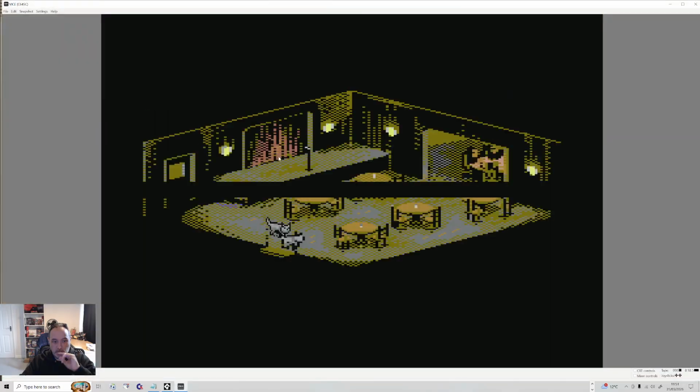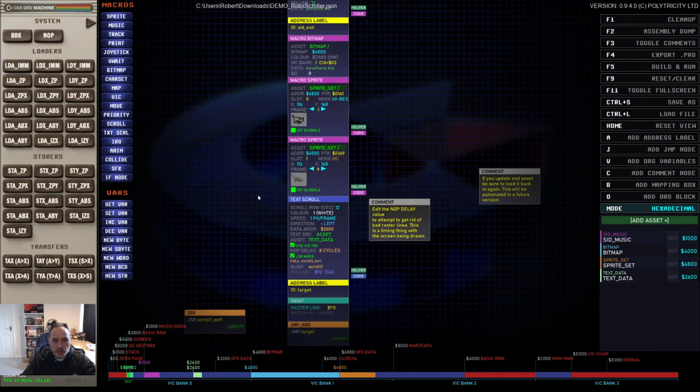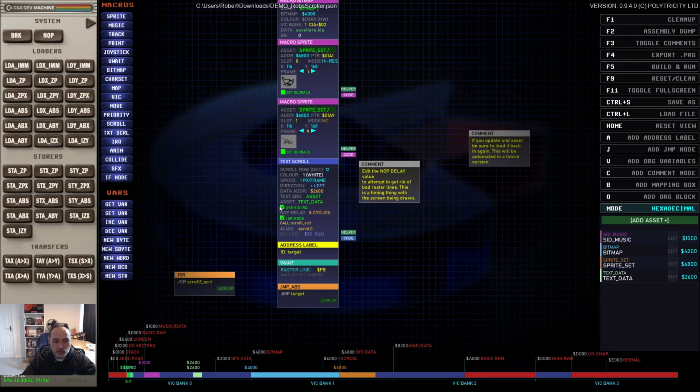It uses the joystick, the SID IRQ. You can't actually change that. See, it's not calling it. You can't actually turn this off. It's just basically saying it's detected a SID IRQ. There's no checkbox to it, but this one is. So I'm going to just say that it's using SID IRQ. It's a bit confusing because you think you can click it. You can change the NOP delay if you want to refine something.